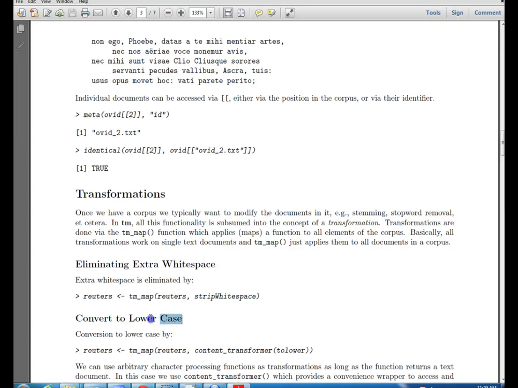Now, why would you want to convert everything to lowercase? Any idea why? Well, for the same reason I just gave for getting rid of white space: the bag of words approach.